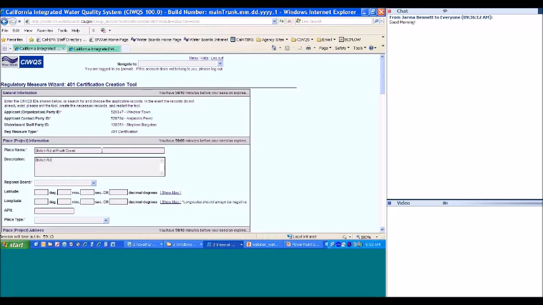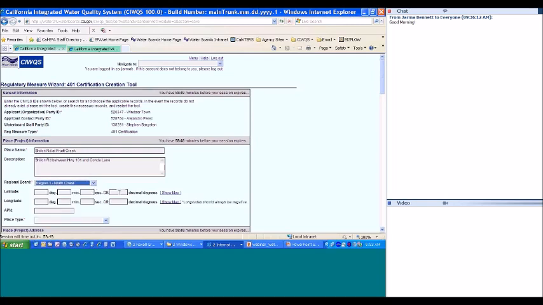So it's Shiloh Road between Highway 101 and Condi Lane. And again, I got that information from the certification. The regional board is the North Coast region.